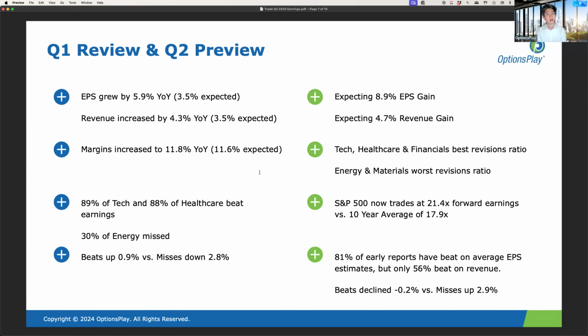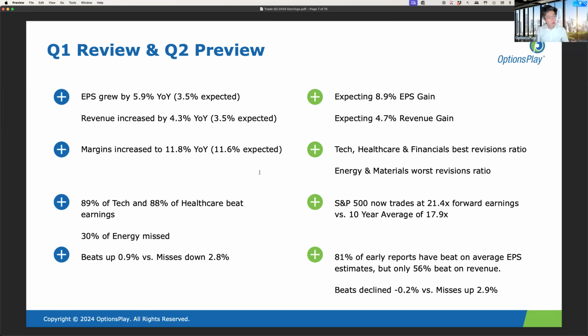This is some of the more important metrics that I pay attention to going into an earnings season, rather than just what expectations are, but more so how markets are reacting to beats and misses. I think that tells us a lot about how to position, how to take advantage of different opportunities that we see here in the markets going into this earnings season.